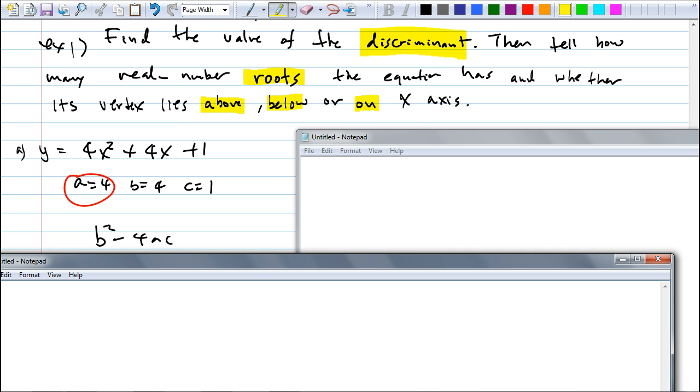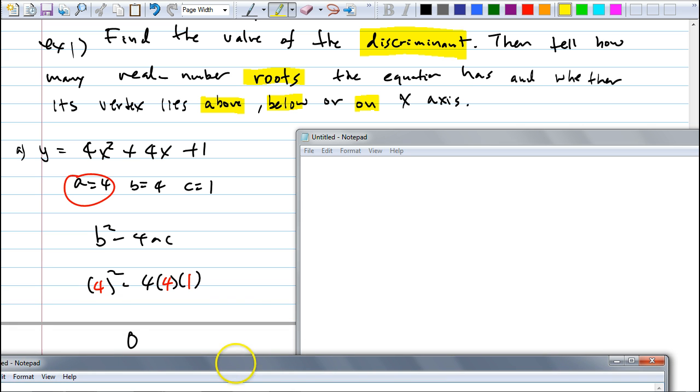So, when you do this, how many people got 0 as the discriminant? Very good. All right, so raise your hand. I want 100% participation. Raise your hand if you think we're going to get 2 solutions from this. How about no solution? How many people say we get 2 roots? How many say we think we're going to get 0 roots? How many say we're going to get 1 root? Yeah, exactly right. It's because you get 0 as your discriminant, correct? You could add or subtract 0 to a number, it's the same number.